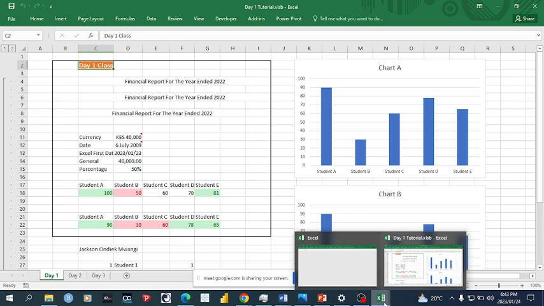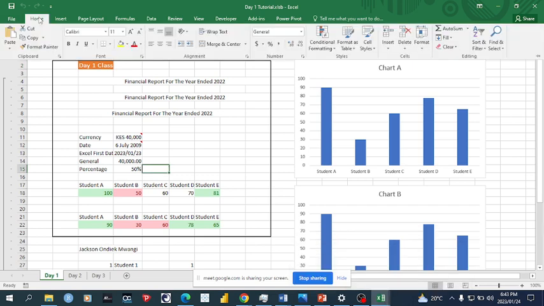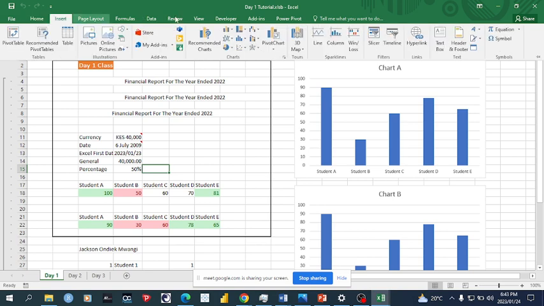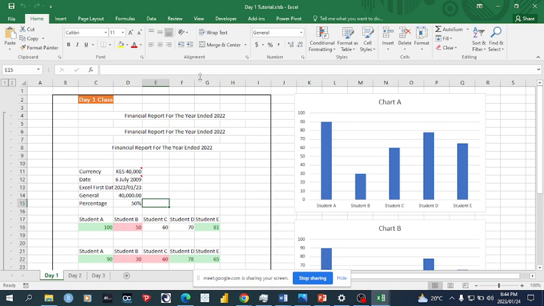So yesterday we got to discuss a few things, and this is a concern that I got from some of you, that the ribbons that you're having are not similar to what I am having. As I alluded to earlier, we must not necessarily have the same ribbons up here. Reason being, you might be using a different version of Excel. So if you're using a different version of Excel, most definitely your ribbons won't be the same.